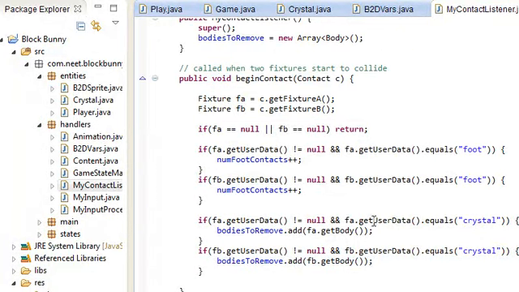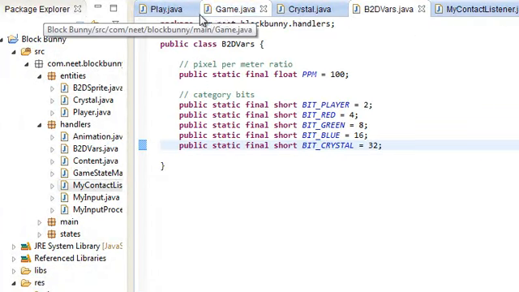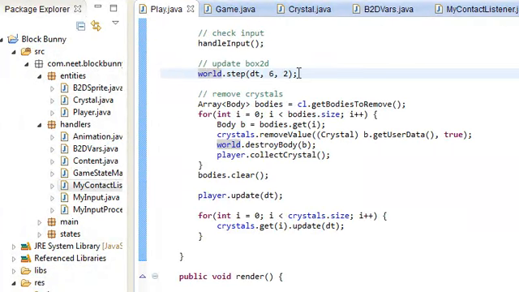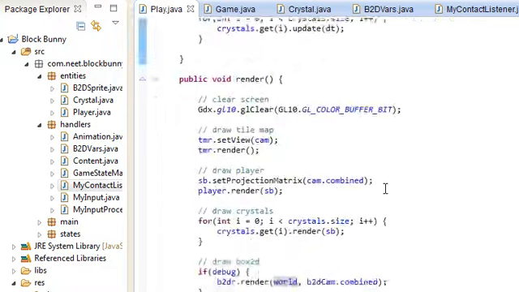So you cannot remove bodies from either one of these two methods, because that's during the update, and that's going to mess everything up. You can't remove bodies while the world is updating. So yeah, I removed the bodies after the world is done updating over here by keeping them in a list. And yeah, that's pretty much it.